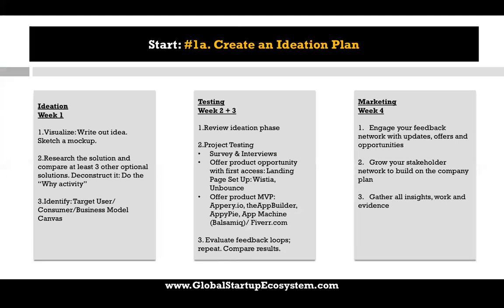Now, of course, always leverage feedback loops. So once you get out there, you get some feedback, try to see if you can follow up with that person again when you have another iteration. Because sometimes having that consistency shows some improvement, maybe you're doing better with the product, you're getting worse with the product, whatever it may be, it's great to have feedback loops. And of course, a variety of feedback loops, because you might have, at a base of 100 potential customers, maybe 90 of them hate the product and 10 of them love the product.